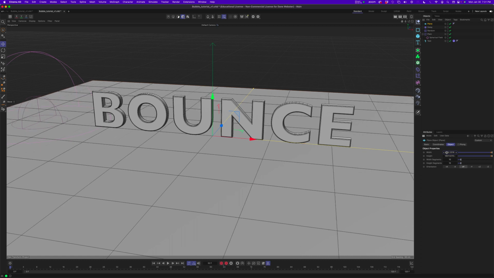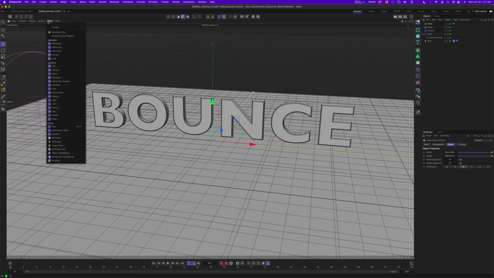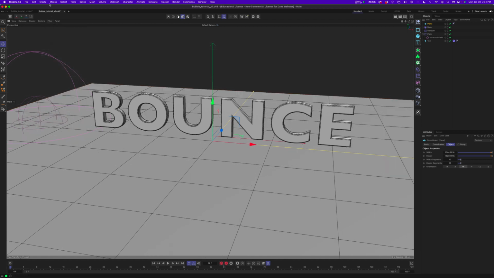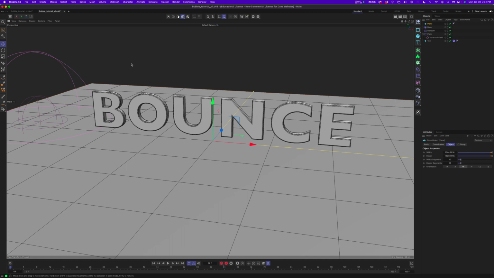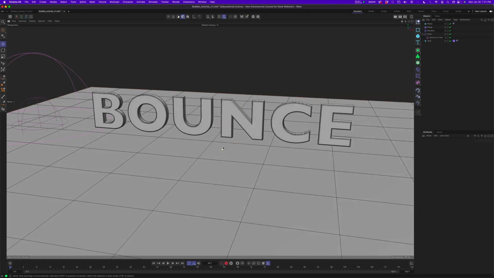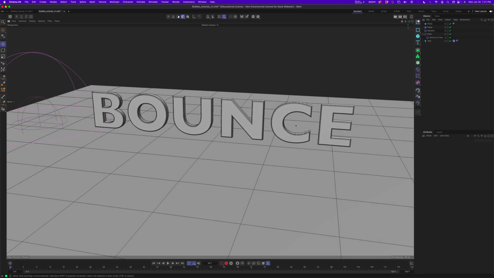Okay, so I have this big ground plane. I'm going to move it down just a little bit so that there's a little bit of space. I'm going to hide my work plane. It's kind of bothering me there. And let's hide this world axis. Okay. So there's a little bit of a gap right here, and that's fine because I want it to kind of fall just a little bit. I might move it down even further later.